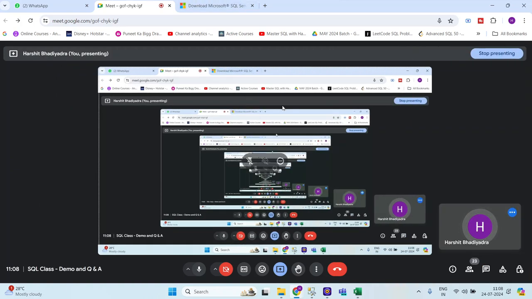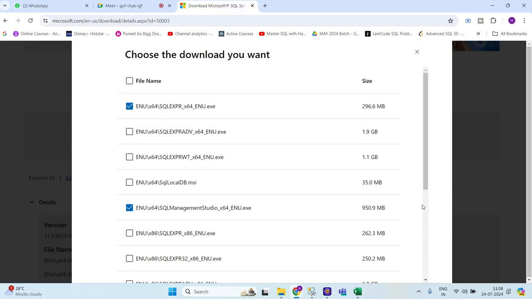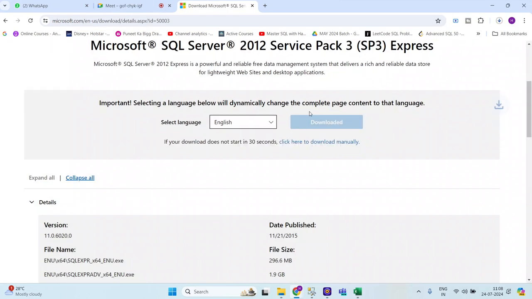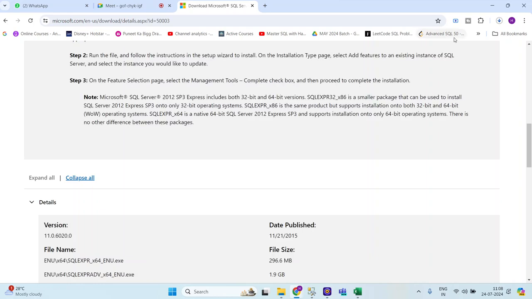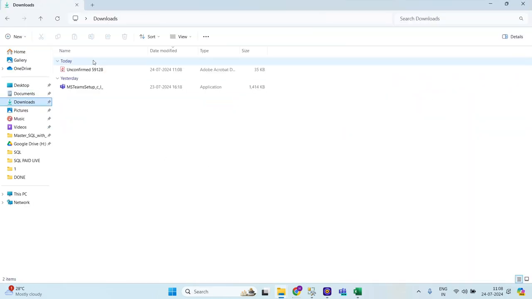Okay, I have put the links into the chat. Now, when you click on these two things, you need to directly go to the download. So both of the software will be downloaded, right? In your download folder, and then from over here you will install it one by one.